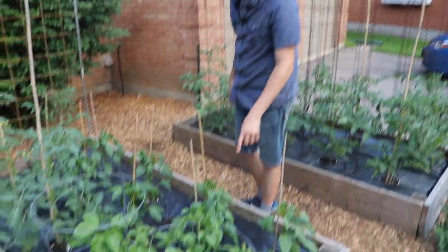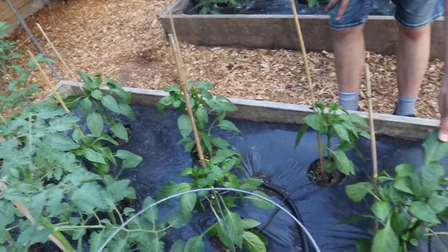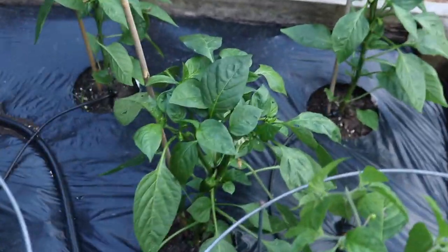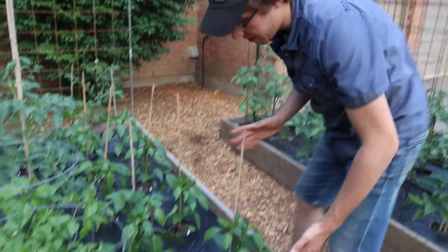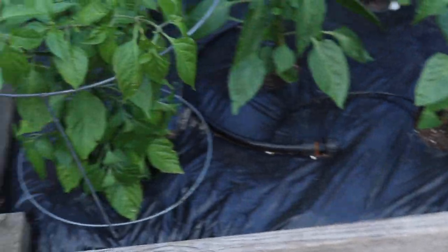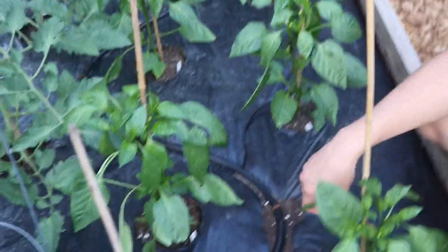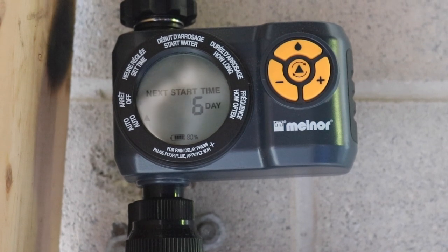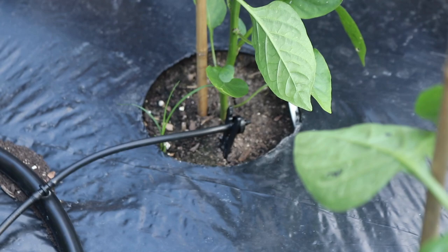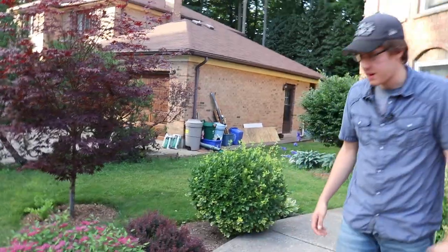And I forgot to mention, this row of yellow bell peppers — the variety name is Sweet Sunrise. I've never grown this one before either. It's a hybrid and it produces nice medium to large sized yellow bell peppers. If you haven't seen my video where I talk about my automatic irrigation system — basically, if you notice there's some black tubing running through my raised beds. This is just irrigation tubing for my plants. I have a timer set that every Sunday at 7 a.m. the water turns on and goes through these pipes to each plant, and at the end you've got these little drip emitters that drip water to each plant.